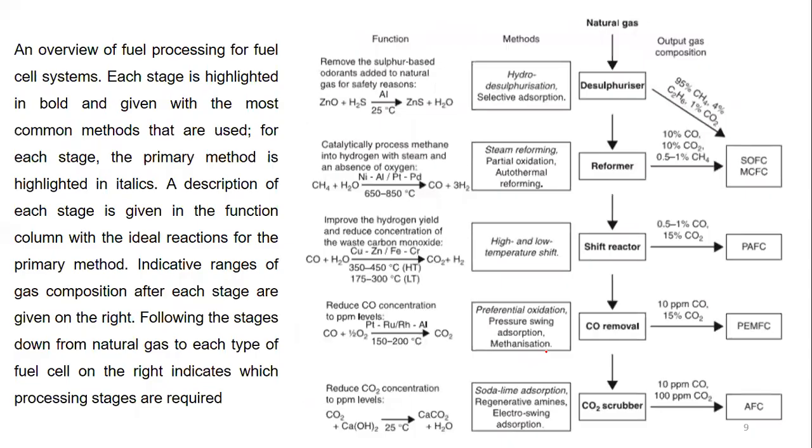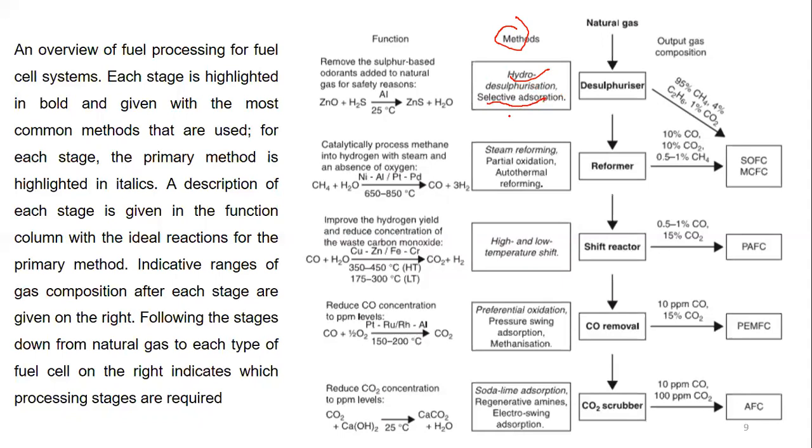I have devoted this slide to natural gas. And we know that natural gas contains sulfur, so we need a desulfurizer. How to do that? We remove the sulfur-based compounds, which is called desulfurization, and we are using some chemical reactions and some chemicals. The complete method is given over here. You can look here, that is the method: hydrodesulfurization or selective adsorption. Those students who want to continue some of their research work in adsorption, selective adsorption is a really interesting term.